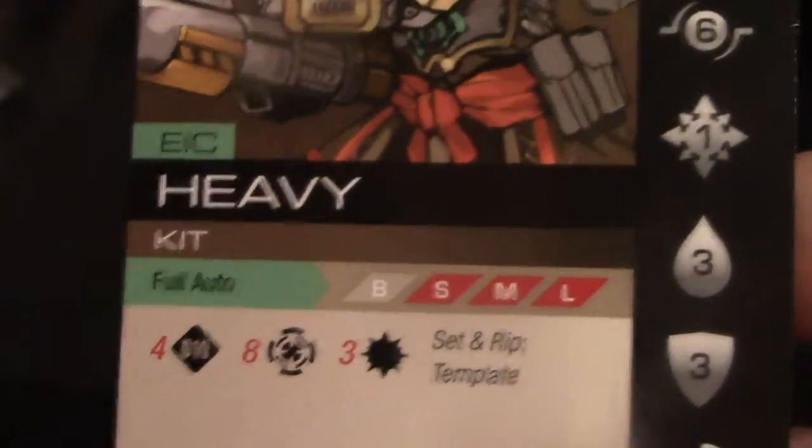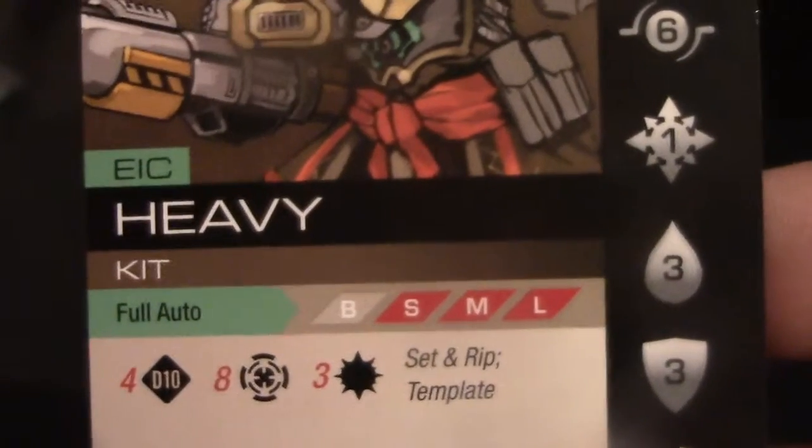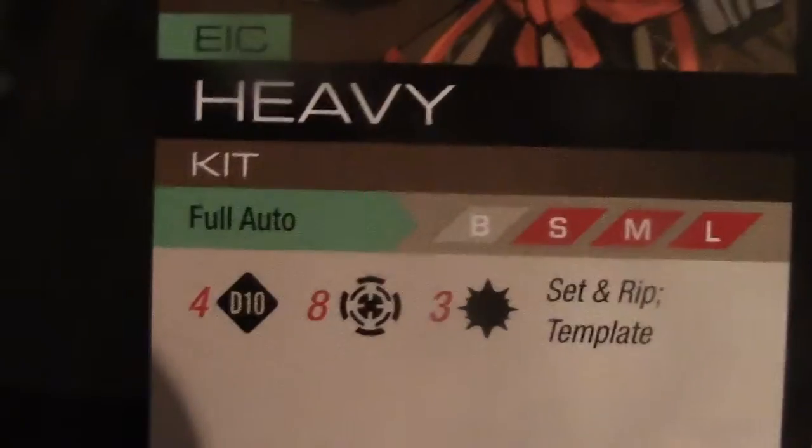Set and rip is you need to stand still to declare your setting. The model can't move, can't turn 90, can't snap to cover, can't do anything that's got any sort of movement. And if he's forced to move, like with the ISS pulse rifle, then he has to set again next turn if he wants to. And if you do set, the FN of the weapon is decreased by one for every turn after that. So, you know, that's not bad.